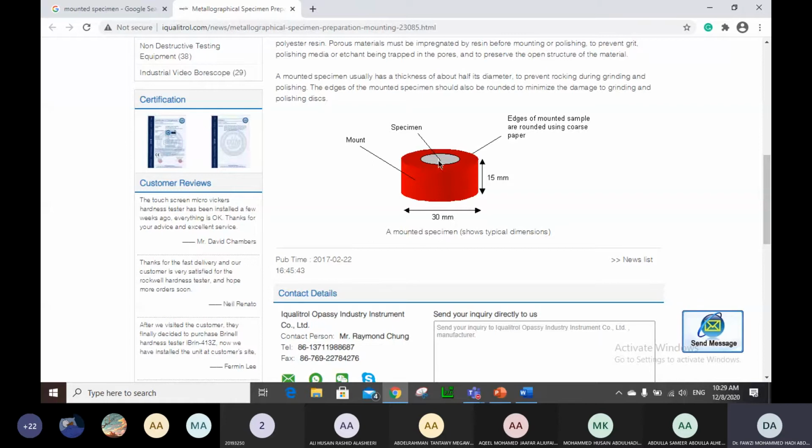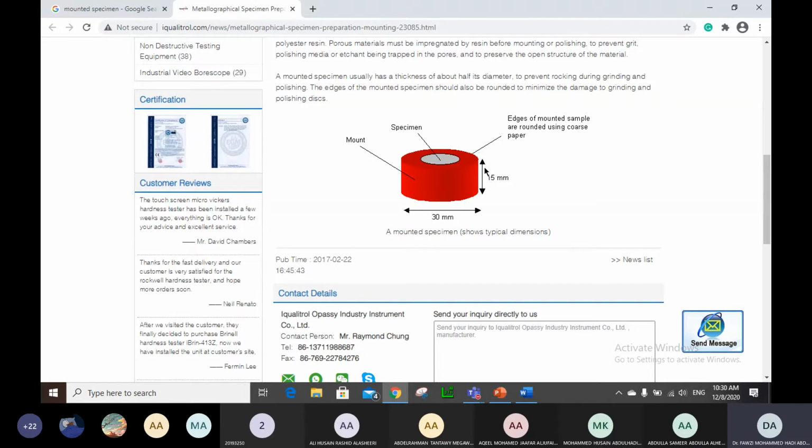We normally mount the specimen like this because any specimen that you cut will have hard edges, so it will be difficult to do the grinding and polishing later on. Mounting it like that makes life easier if you are doing hand grinding and polishing. And the machine requires it to be mounted like this because there are automatic machines as well.